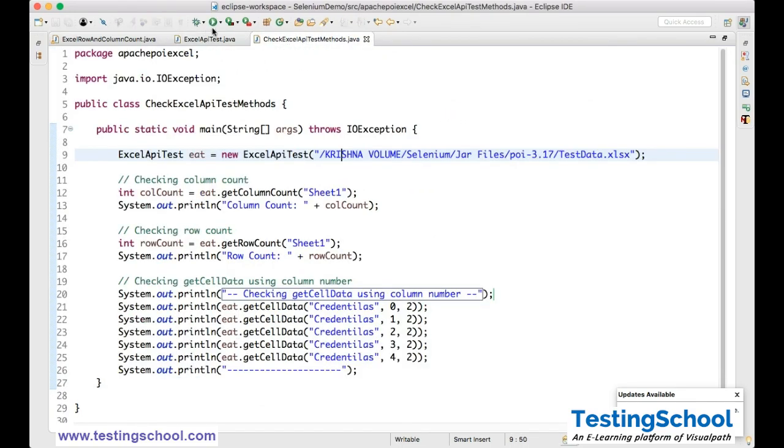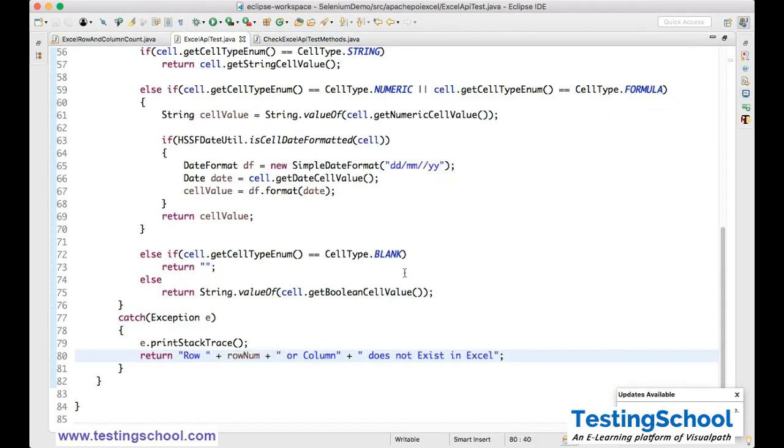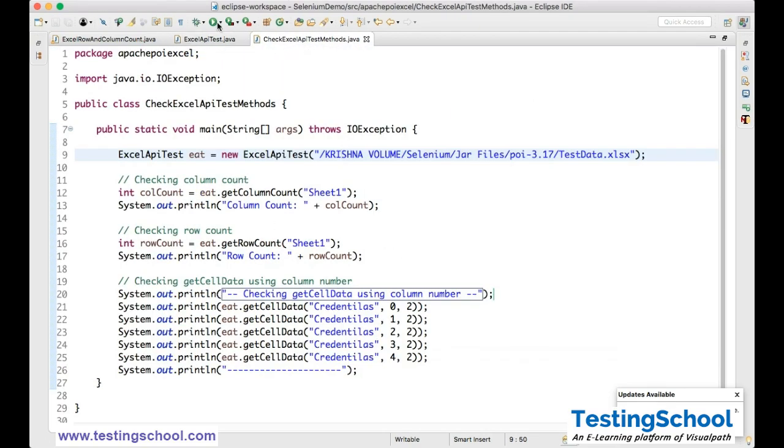So I'll run again. Then it is, you see, row 2 or column, and column I did not mention here, it seems. I need to mention column also. Column number. Right, row number, column number. I'll again execute.